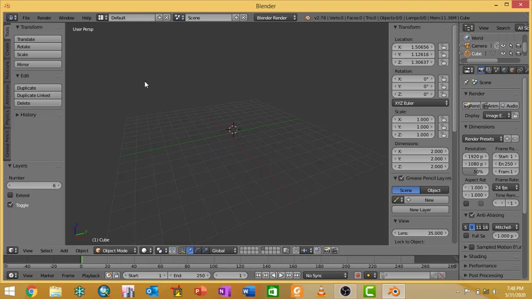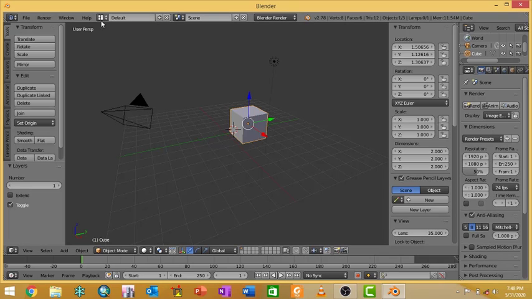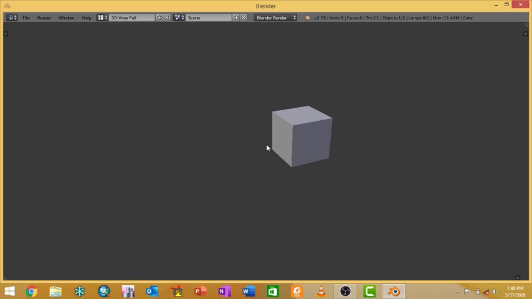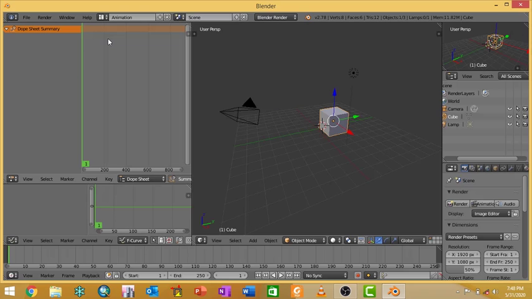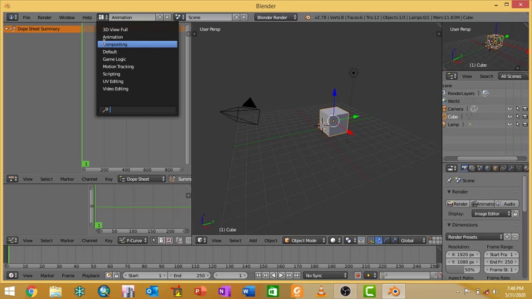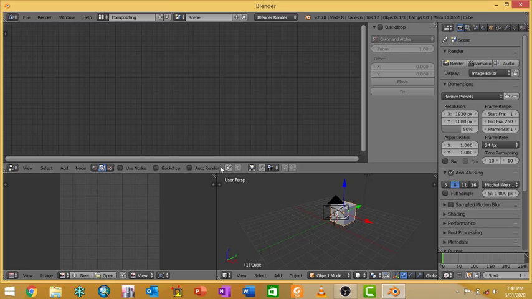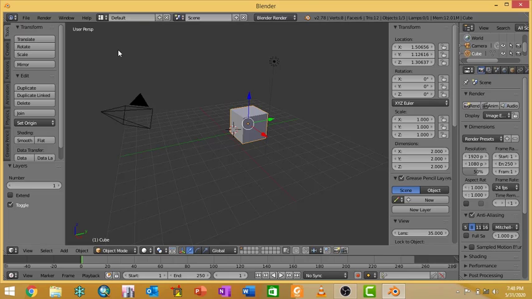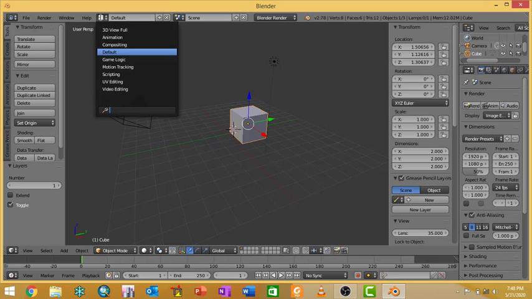And the other thing, let's come to window 1, and then this one is very important and interesting. Let's see what this is. Here is the 3D full view, like this one. You can see the object fully. And then the animation mode, this type of window will be shown to you. And then compositing, and then the default, as you open Blender, it shows. We mostly work in this default window.